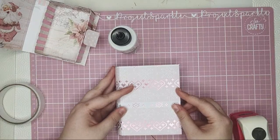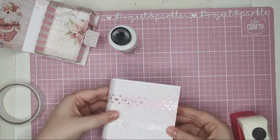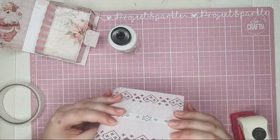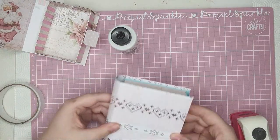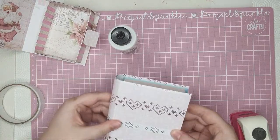I need to make that match, don't I? How am I gonna... I presume this bit's just guesswork, yeah? Sort of just trying to make it match.